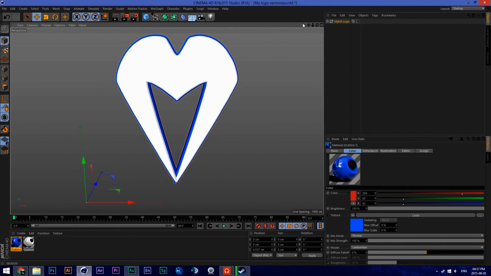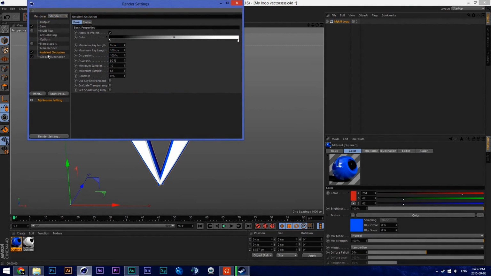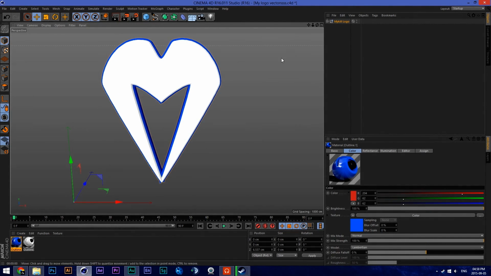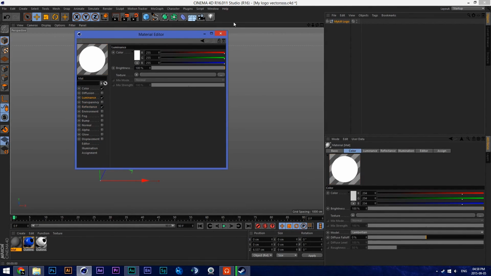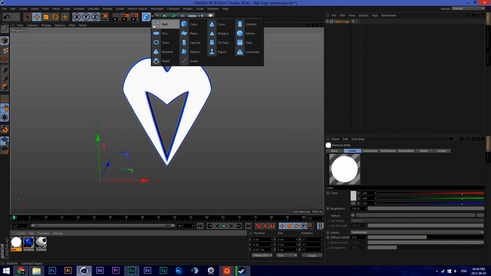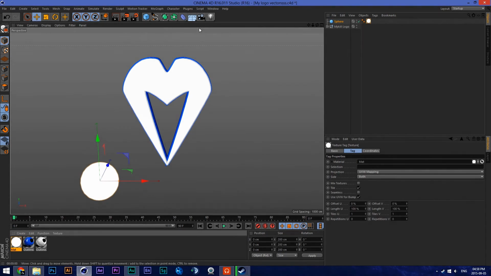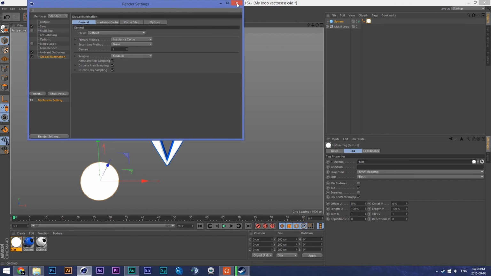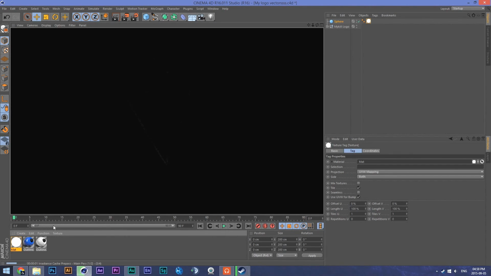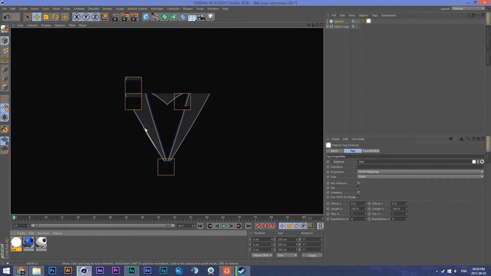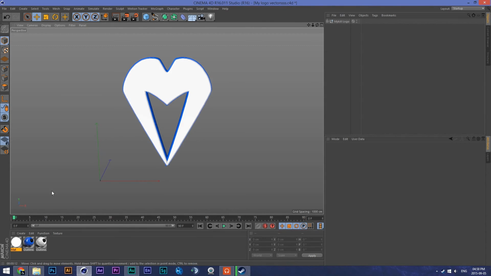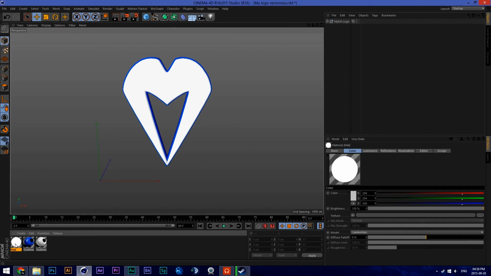It automatically adds shadows, so you don't have to have lights there. I like just having that on. And global illumination is basically objects in the scene that light up. Like if you have a circle with a luminance on it, and then I have a sphere here, and I add this, if global illumination is on, then what it will do is make this object light up the logo instead of having actual lights in there. See, there's actually lights reflecting off the edge there. So that's what global illumination is, but I'm not going to use global illumination on this one.